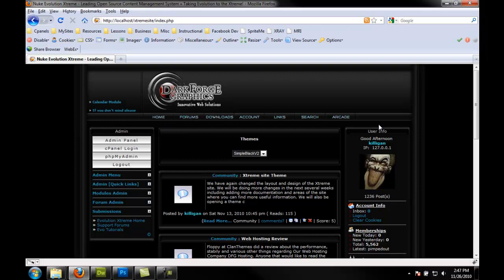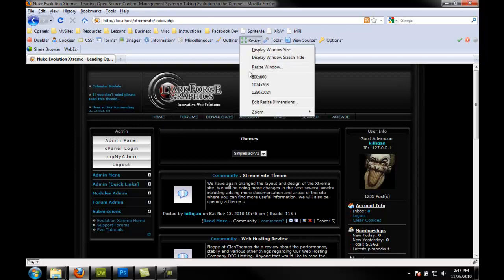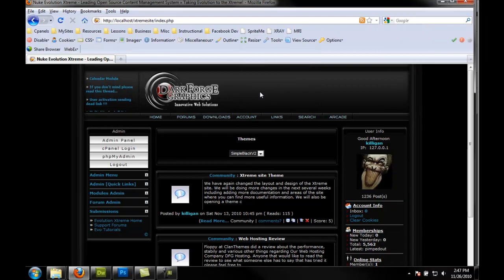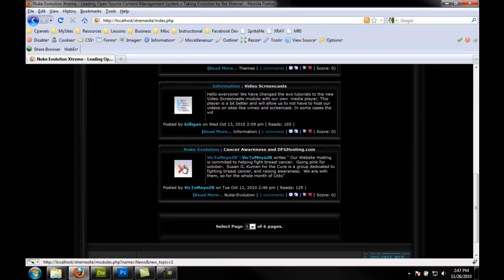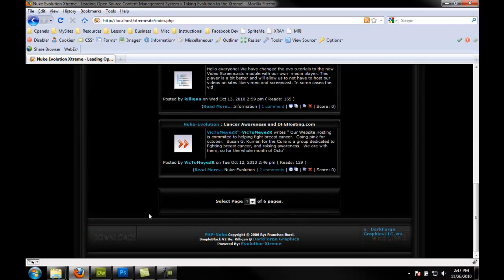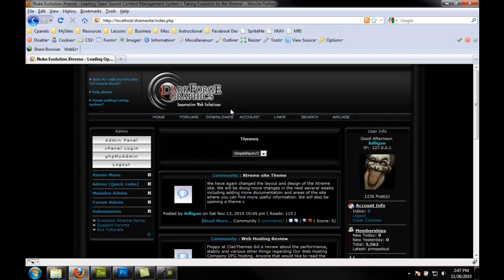It will not be an 80% theme now. So even if I resized, well, I really can't because that's my resolution right now. But you get the point. You'll be able to adjust your theme as you want. It's really easy to do. It just takes a few extra minutes of coding.